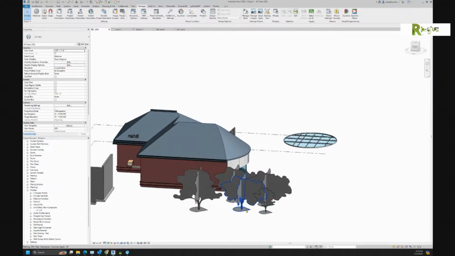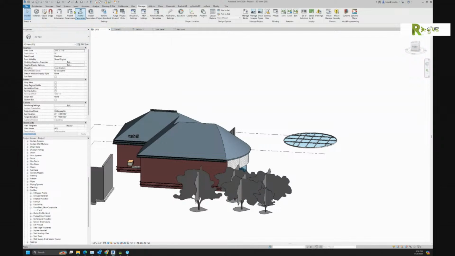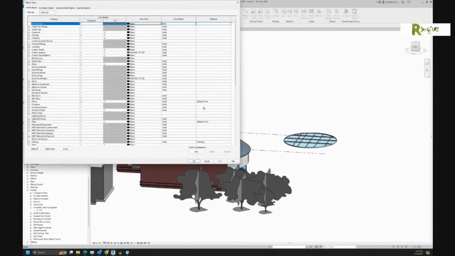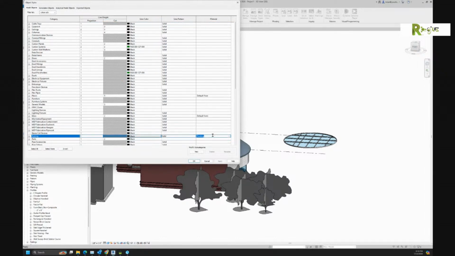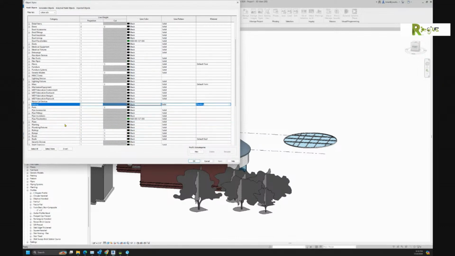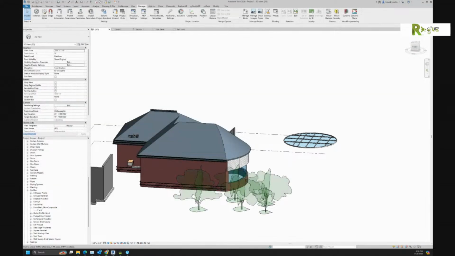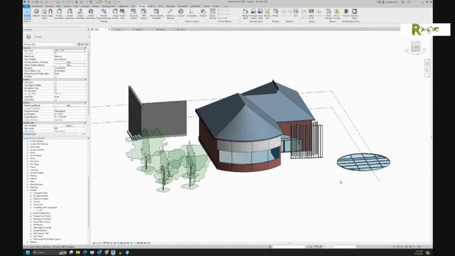And why didn't it do it? Let's see. Planting. Object styles. Oh, because I did it to parking. Control C. So if I come down just a little bit to planting, if you put a transparent green, it can make your planting look so much nicer for your view instead of those stupid gray symbols.